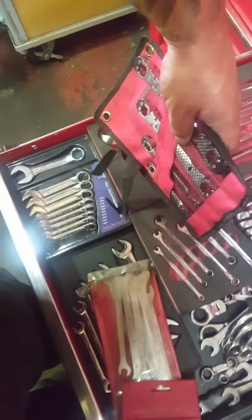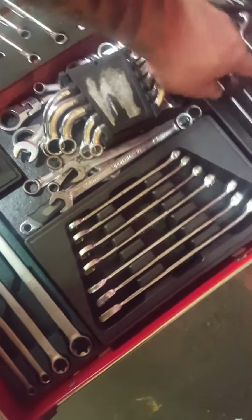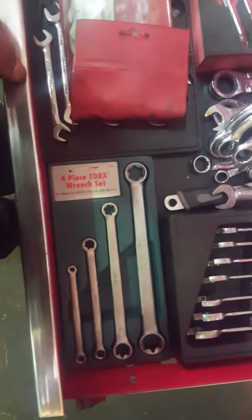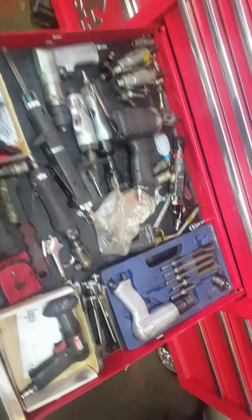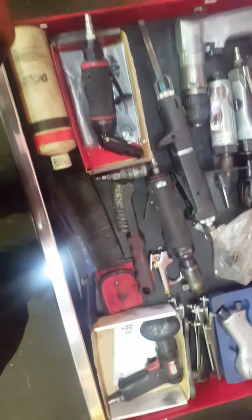Power hand, Trident, Blue Point, Snap-on, offset, some cheapies, random bits and bobs there, Torx wrenches, air tools, saws, impact gun, drill, chisel, mini buffer, offset, die grinder, oil, bits and bobs.